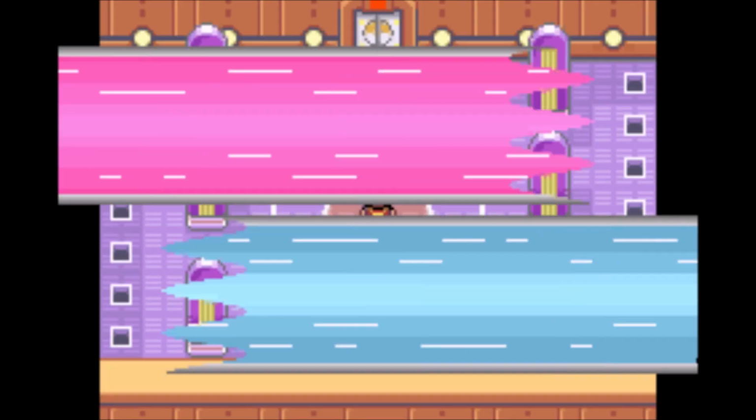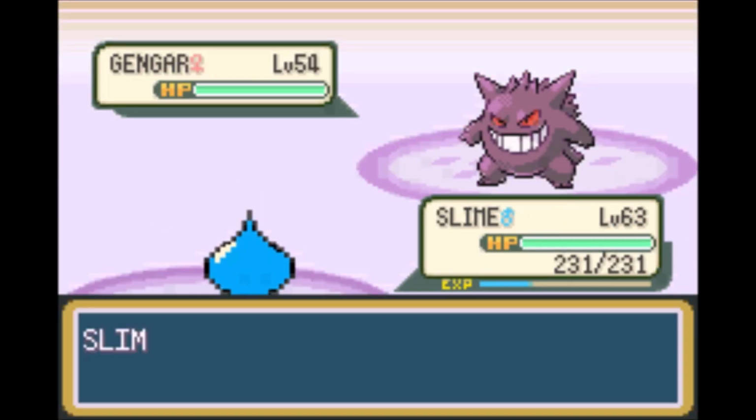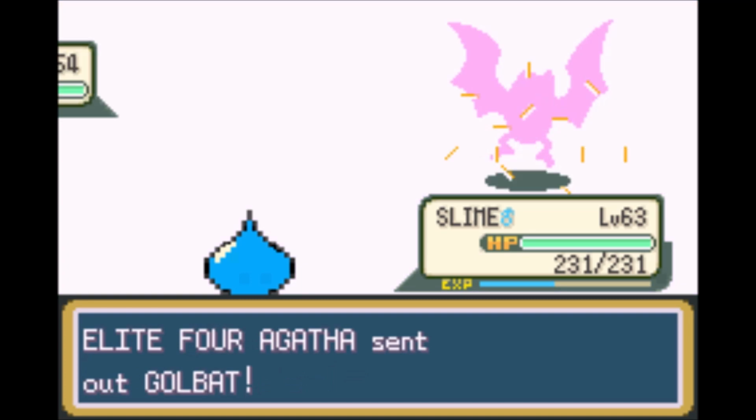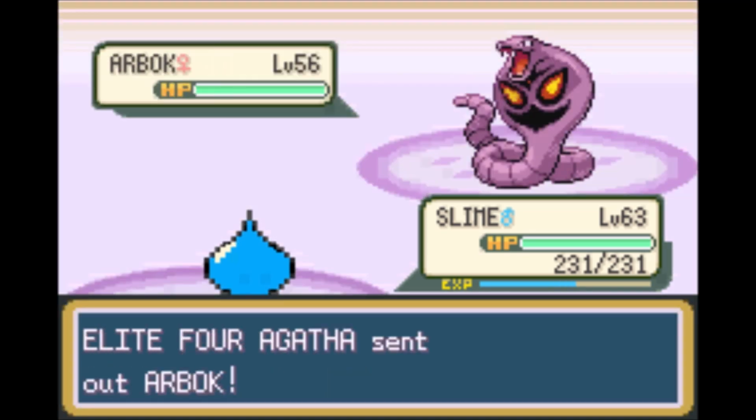Agatha's entire team is Poison type, so as long as I don't get confused or hit by Toxic, this should be another easy win. Her level 58 Gengar outspeeds me and knows Hypnosis, but it only has 60% accuracy in this version, and I should still have my Lum Berry for it.